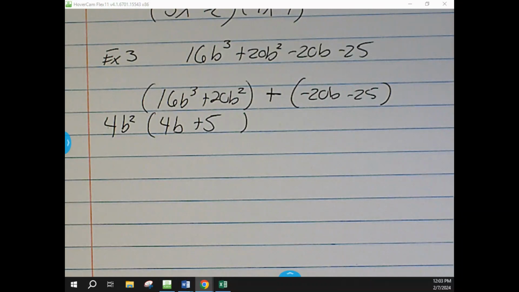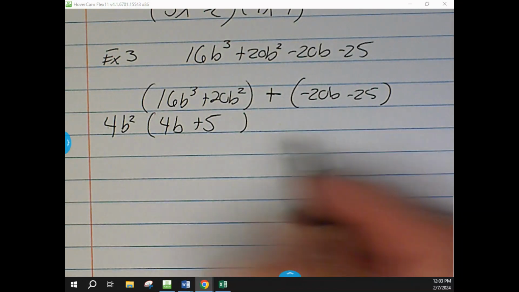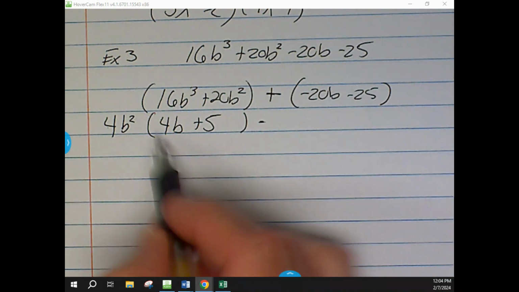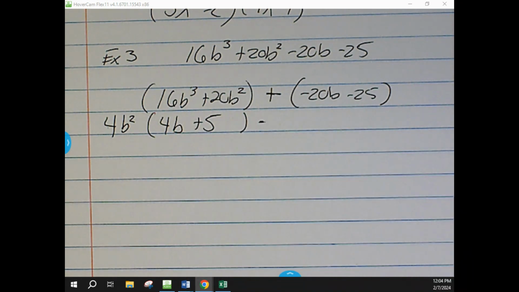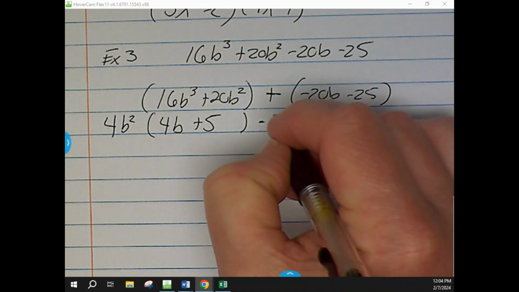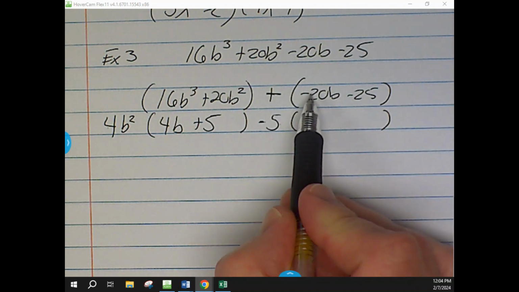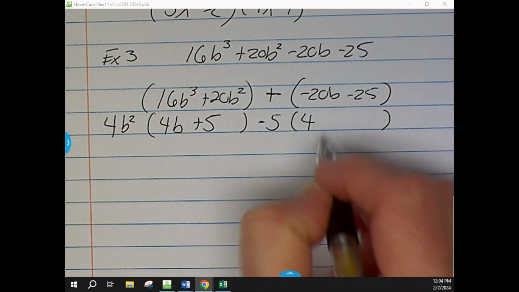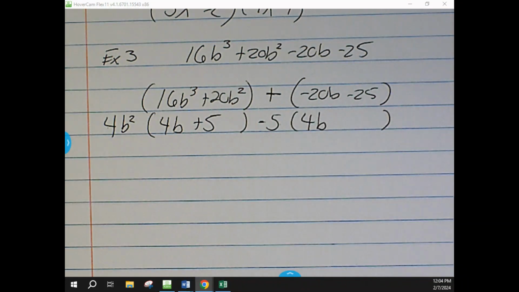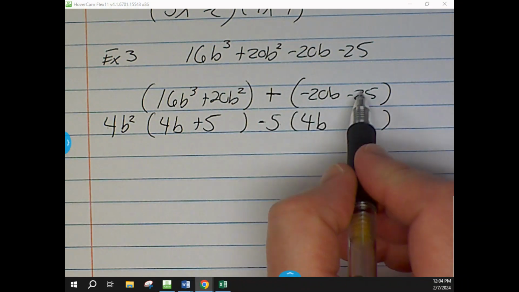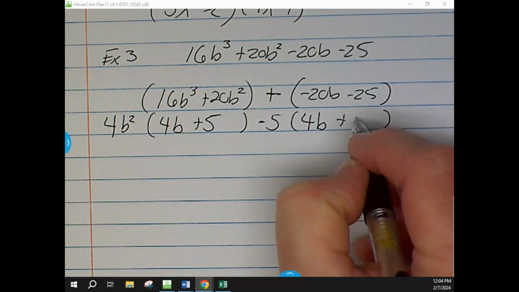All right, now last two. Now notice they're both negative, right? Both of these are positive, so you know you got to take out the negative. If it's 25 and 20, start counting by 5s, right? 5, 10, 15, 20, 25, 30. So that one, you know you can take out a 5 in that case. So negative 20 divided by negative 5 is a positive 4. We didn't do anything with the B. And then negative 25 divided by negative 5 is a positive 5.